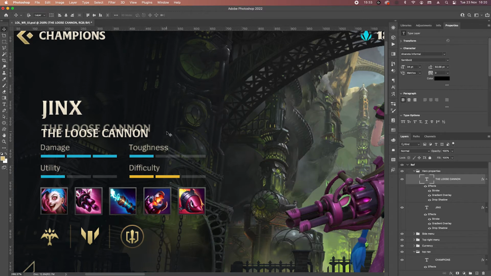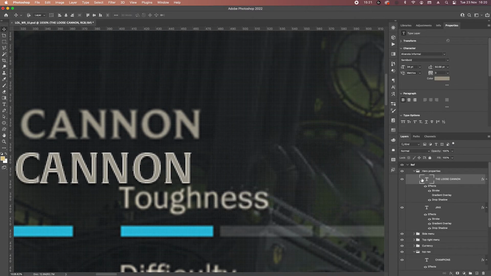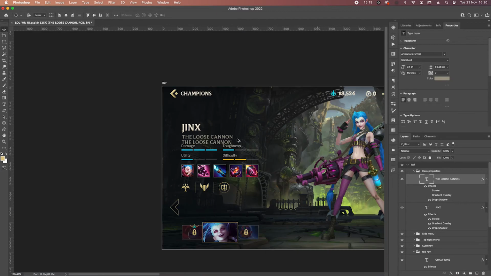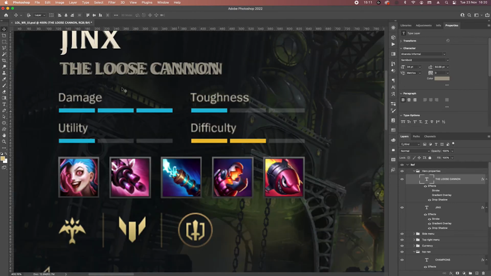Yeah, and it is a different color, so I'm actually going to remove the gradient and then just color pick this color, remove the stroke as well, and just move it up a bit. There we go. Okay, let's move on to the next section.